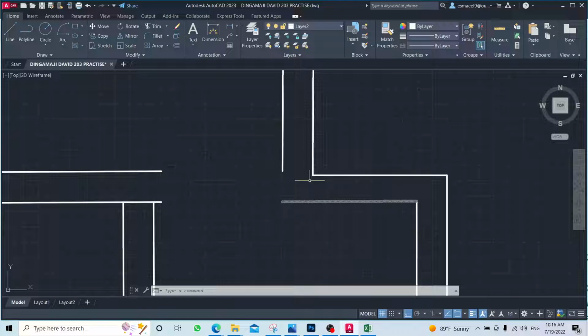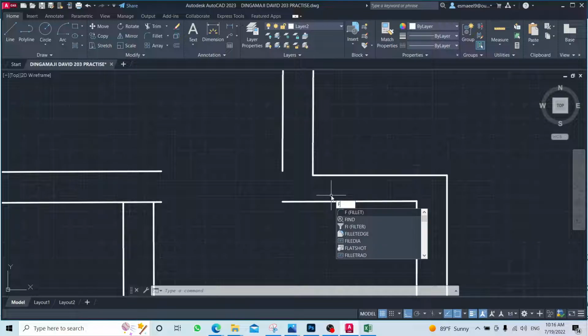How to connect this corner? We do have a command called fillet. F is the shortcut for fillet. F, enter.